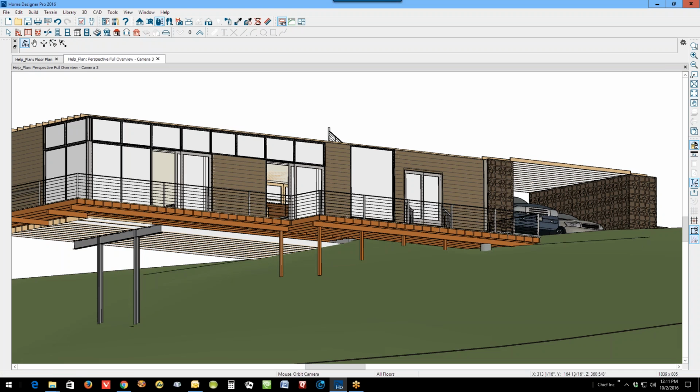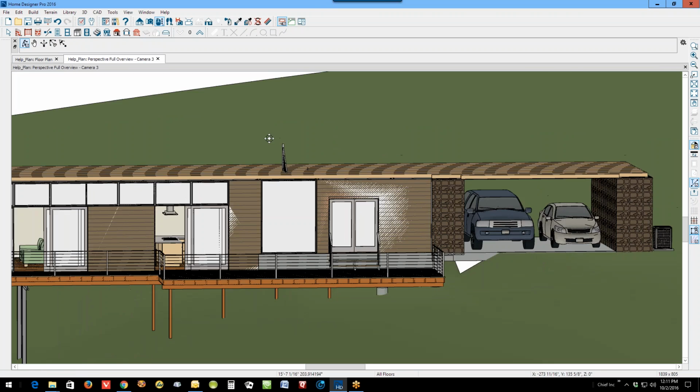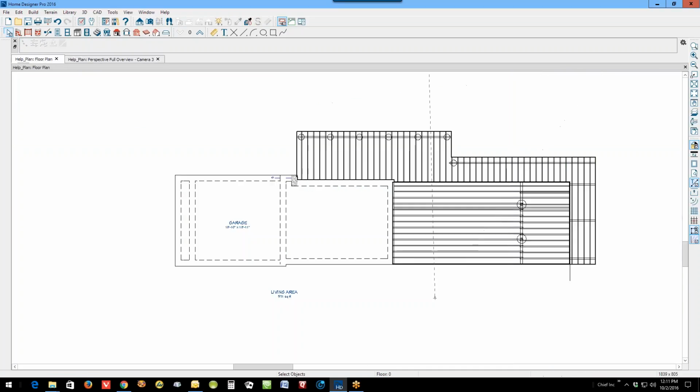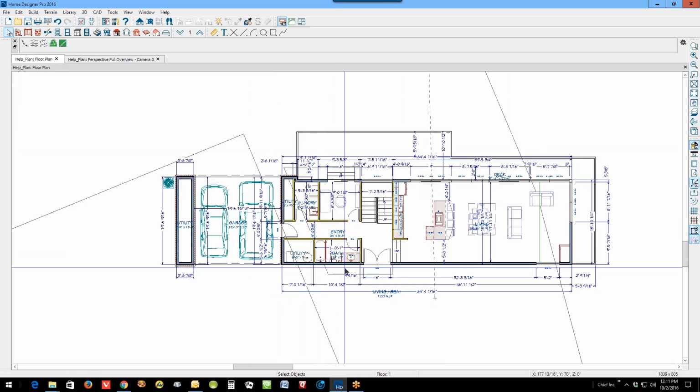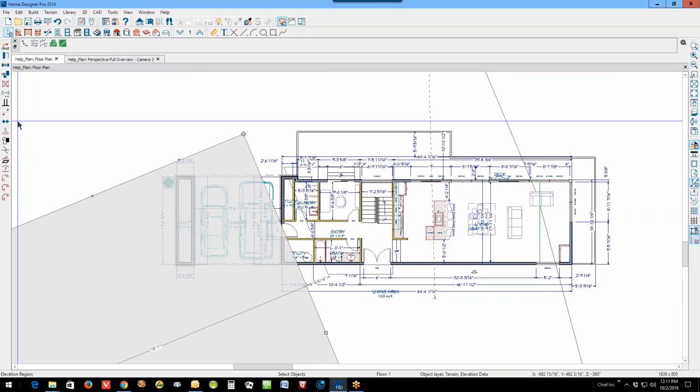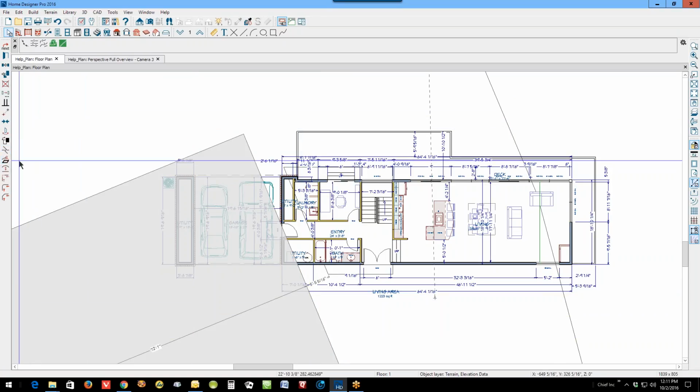And maybe that transition needs to come over to here. Looks like it does. I'm going to bend this one around a little bit.